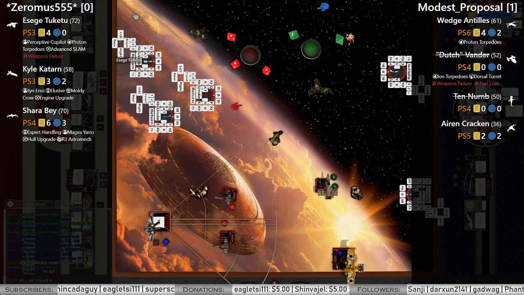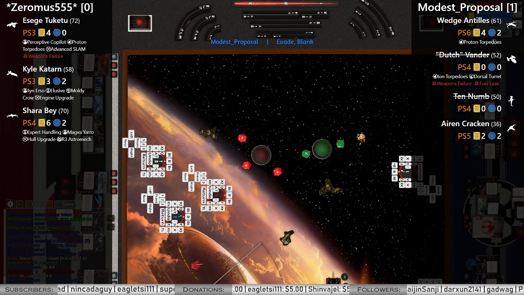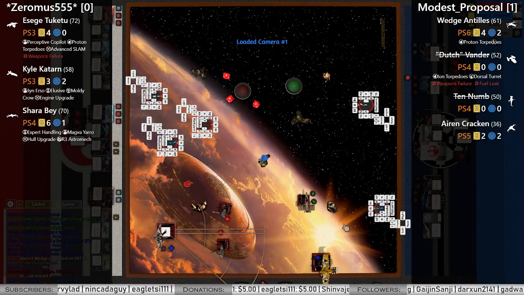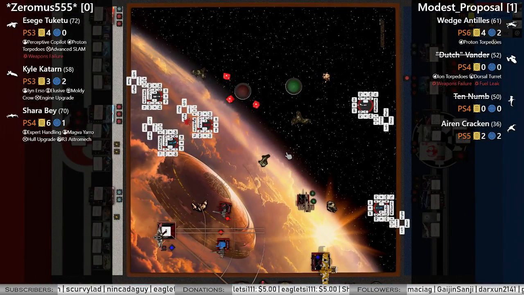Let's look at, did Shara take anything? She's down 2 shields. Yep, down to 1. Okay, she took 2. So Shara shoots back. 3 hits. Wedge is down to 2 shields. So he lost those 2.